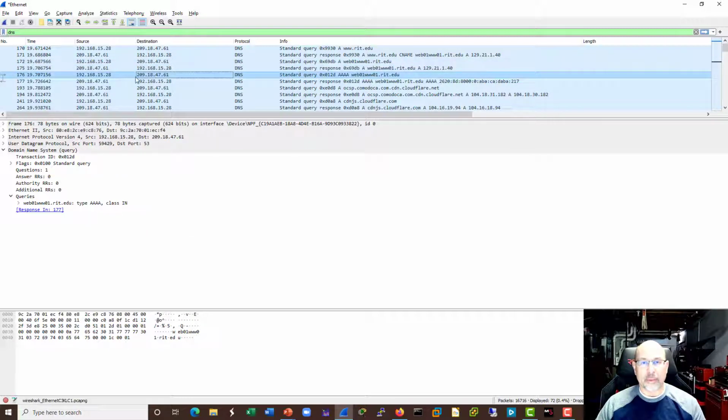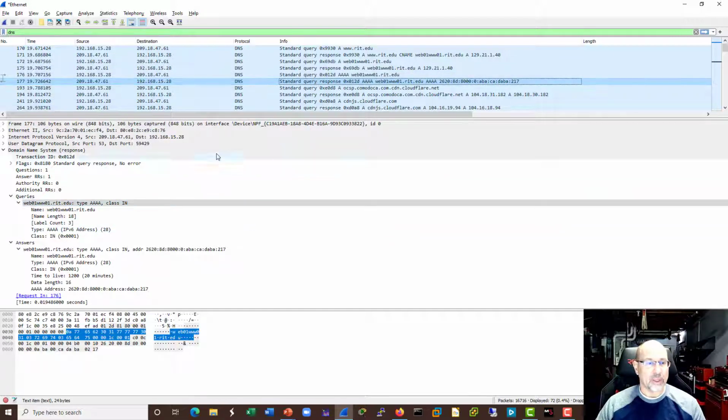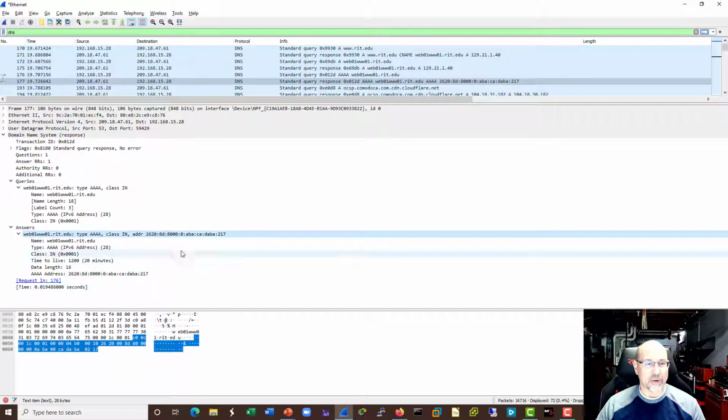Now in some of the captures we've done, we see these pop up too. And since we've got one here, I thought I would mention what it is, right? So when you see AAAA, that has nothing to do with the address records that we've been dealing with. This is an IP version 6 query, asking whether or not there's an answer out there. And we can see that the structure is quite a bit different. There we go. So that is an IP version 6 address. So that's what we're seeing there. And I think that'll about do it.